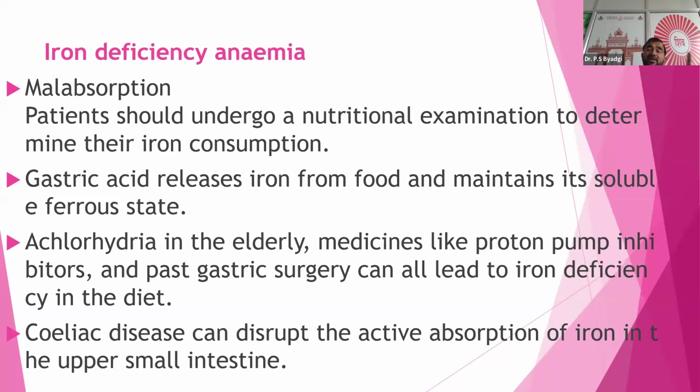Another important aspect to be looked into when you are looking into the causative factors is when you are eating the food, but that is not going to be absorbed properly. For absorption, it has been clearly mentioned that especially milk and the antacids or the PPIs are limiting the iron absorption. So that should be strictly avoided, or the excess intake of that. For example, meat and other non-veg products are rich in iron, and palak is rich in iron, but when you combine it with paneer, that iron absorption is going to be decreased.